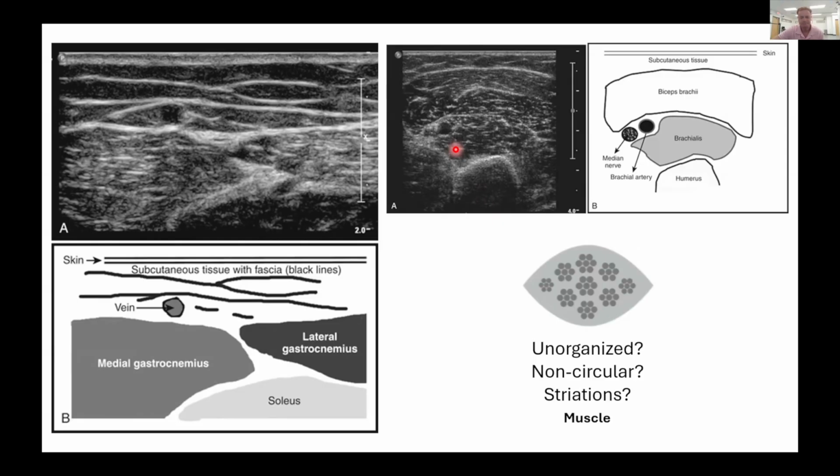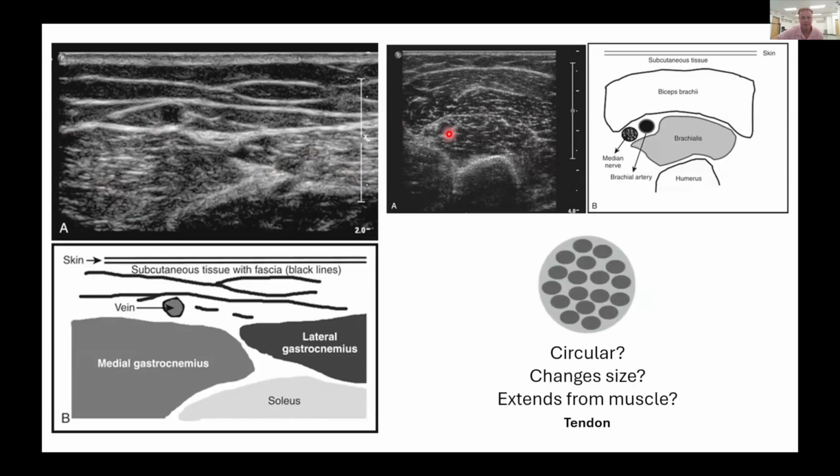In either case, muscle is usually super easy to identify. It contains these striations of connective tissue, and usually the aponeuroses surrounding muscle and interspersing between muscle helps to make it obvious that you're looking at muscle too.